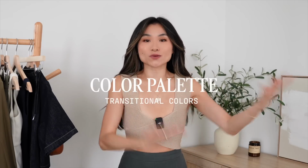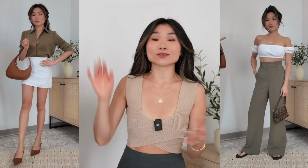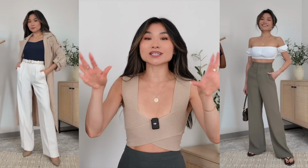And then the third idea in terms of transitional outfits is to think about color palettes. You can have your deep, rich autumnal colors, but you're still mixing them with crisp whites that are reminiscent of the summertime. Whatever you like to do, I just like to think about the silhouettes and the type of products. Hopefully that can give you a nice baseline regardless of these items or what you want to work with at home. All right, so let's move into the lookbook.